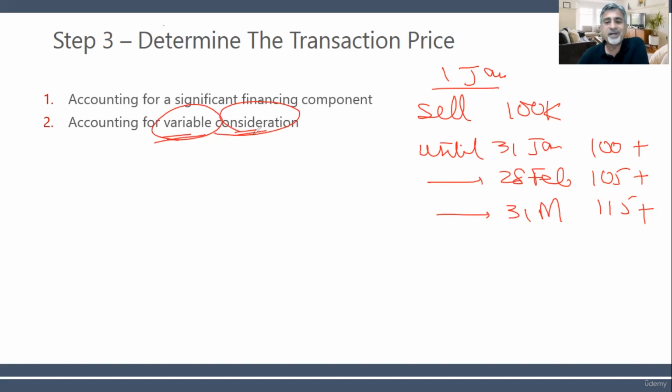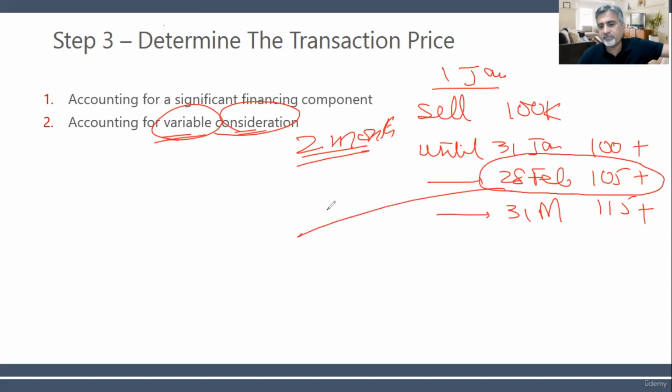This is variable consideration. And in certain situations, we usually take the number which has been proved from the history of the client, that usually this particular client paid. Say I give you information that based on the historical data, the client usually makes payment in 2 months time. So at 2 months it is this much. Then I will book my revenue here, 105.